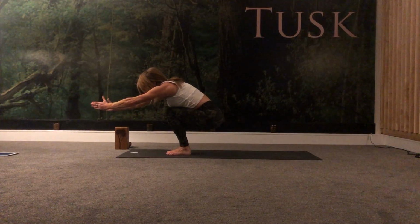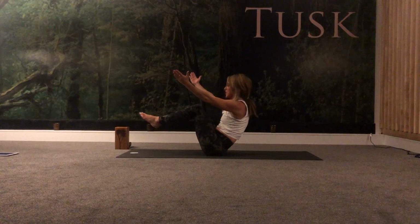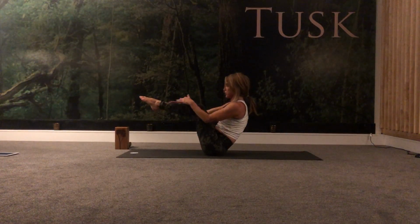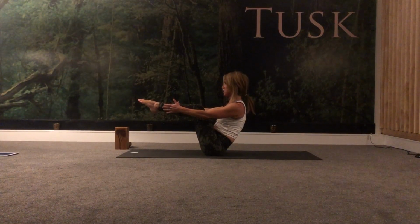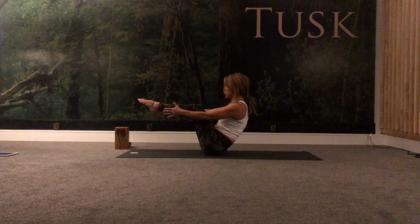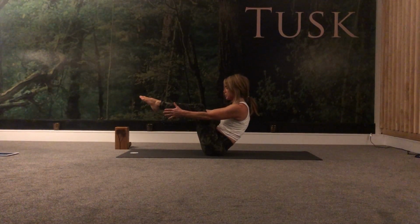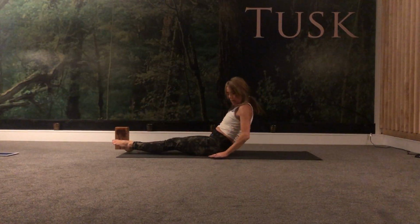Just coming into your Navasana here. So keeping the feet at knee distance, shoulders back in their joints, lifting the chest. We'll take 3 breaths. 1, 2, 3. Beautiful. Lengthening the legs. We're coming to Purvottanasana.